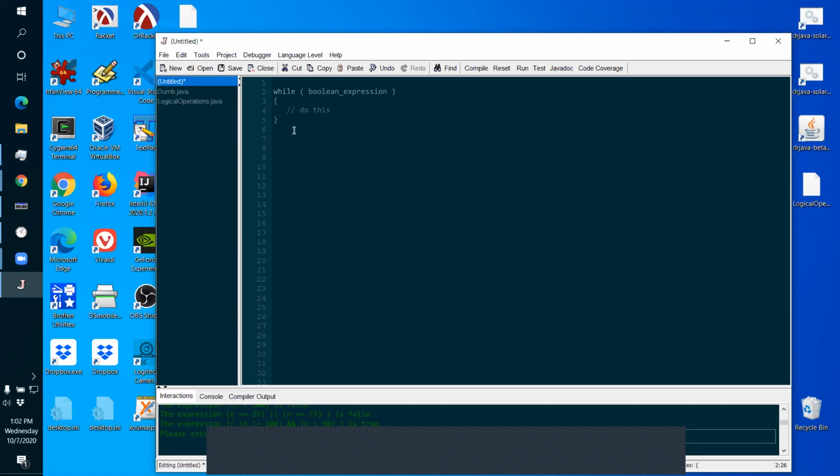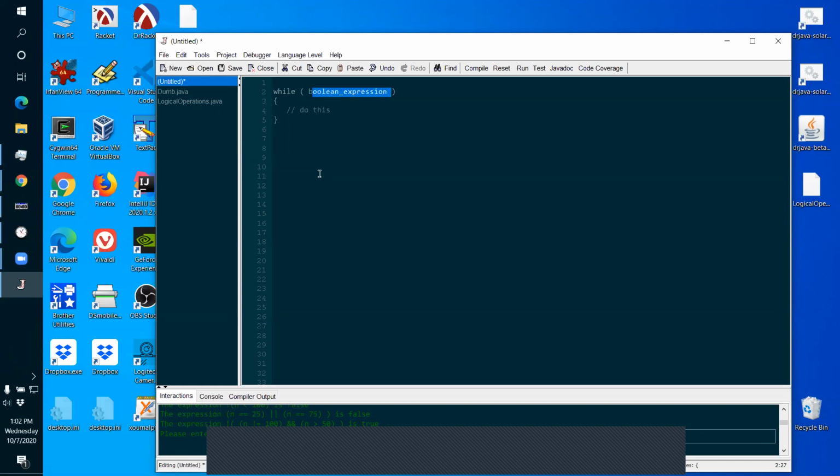Now, how will this loop ever end? Suppose Boolean expression is true. What will stop this thing from being an infinite loop? Kind of an abstract question. Suppose Boolean expression starts out true. What's going to stop this, or what could make it go on forever? What's a key idea? See if you can figure out a key idea here. It might go forever, but I really don't want it to. I probably want it to stop. What will make it stop? Only a false statement for the Boolean expression.